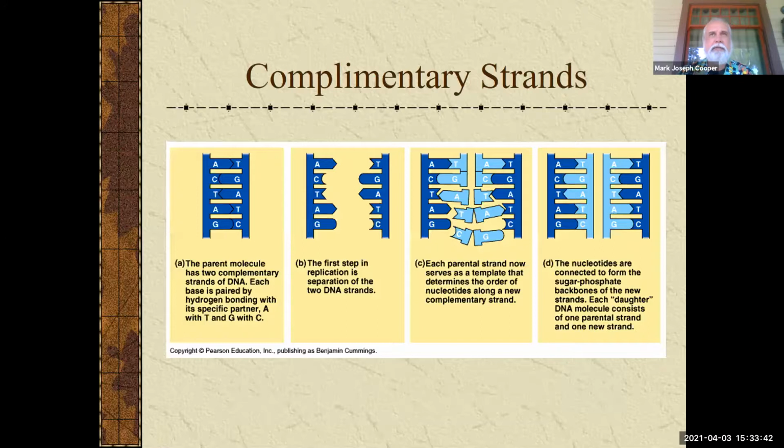All right, and then the last thing we're going to talk about is that DNA strands are not identical to each other. They are complementary. What that means is that you can have a strand of DNA on one side, and the other strand is not exactly the same, as you can see here in B, but you can predict what it's going to be. Complementary means that the A is always attached to T's, C's to G's. So they're complementary to each other. If we have one strand, we know what the other strand is going to say.